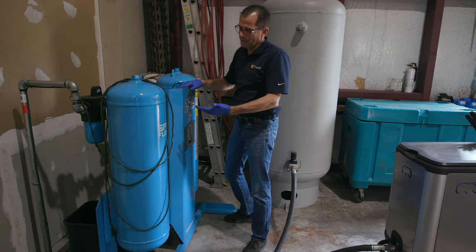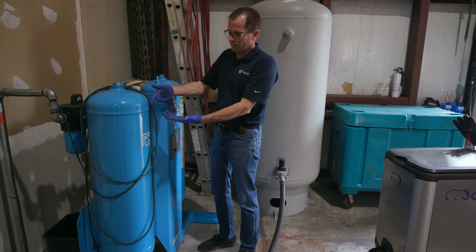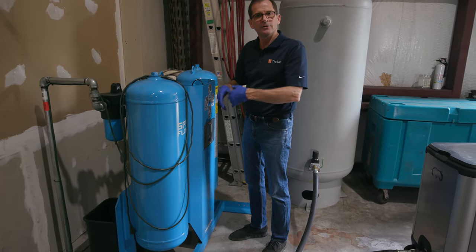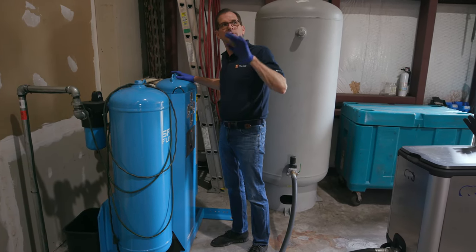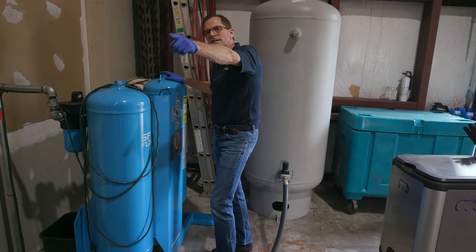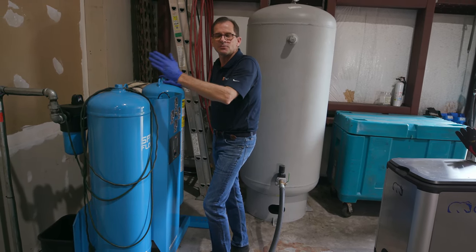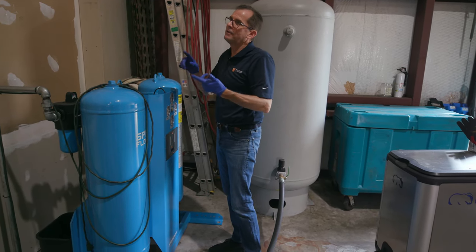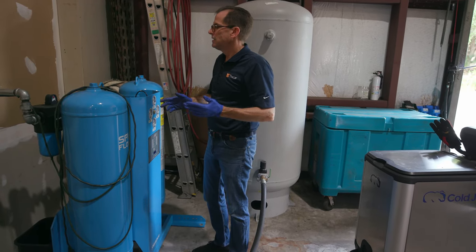So you might say, okay, great. Once it's full of water, how does it get dry? If you come back to it, it's still wet. No, because it takes a little bit of compressed air and dries this cylinder out. So while this is being used for my work, this is being dried. So what does that mean? Well, that means you're stealing a little compressed air volume from your system. That's why you have to have a 40 horse compressor. You gotta have excess, just like on flywheel horsepower versus rear wheel horsepower. There's a difference. So you gotta have extra.